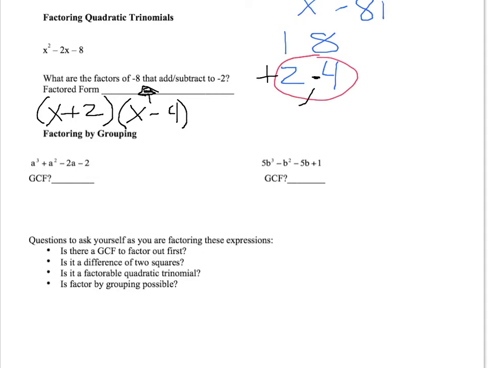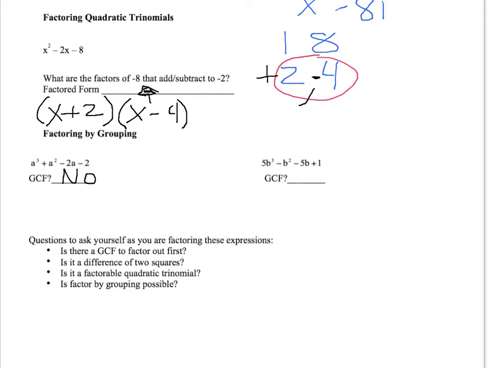Factor by grouping is brand new. The first thing you will still look for is a GCF into all four terms, and there's nothing there. Then you should notice that your highest power is to the third power, or cubed. When that is the case, and you cannot take out any more GCFs, you have to use factor by grouping. Actually, this was a 6-point question on the June 2013 Regents, so it's very important that you are able to do this type of factoring. So where it says GCF question mark, there is none, so I'm just going to write no. So factor by grouping next.